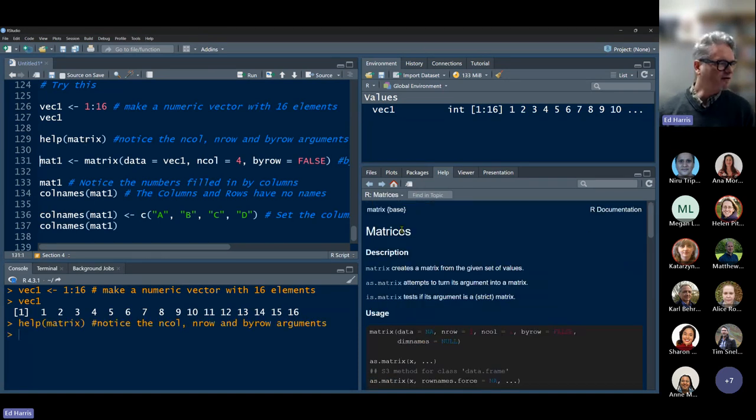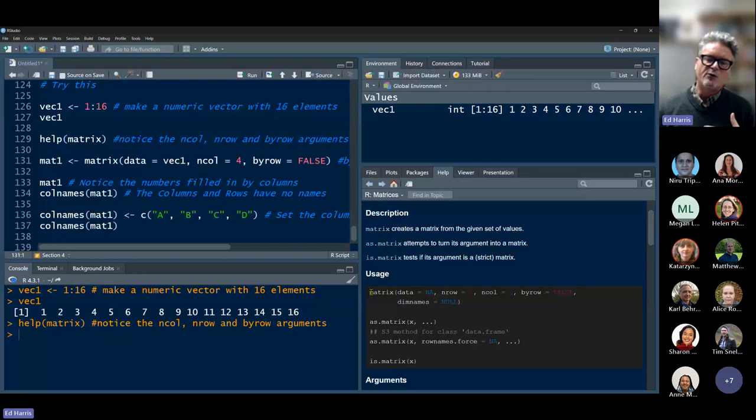Remember, if you're using a function for the first time, even though the help pages look a little bit ugly, the thing we always get is a usage of all the different kinds of arguments that we can manipulate to alter the behavior of the function. So it instantly tells us a little bit of information about how the function works. Of course, we may be able to guess what some of the arguments mean, like nrow. What do you think that means? It means the number of rows for the matrix you want. And by default, these values are 1 and 1, unless you specify something different.